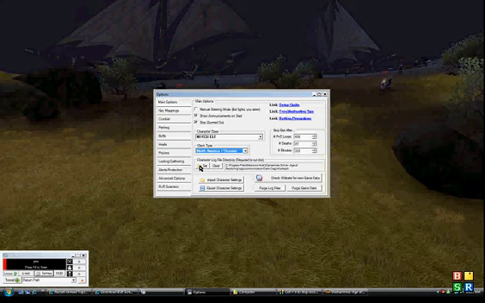Make sure it's not the one with the little up arrow and the M as in Michael. That is for your messages. You're going to have a lot of problems if you have that set. Once you put the character name, go ahead and click OK. And you'll pop back to this screen.